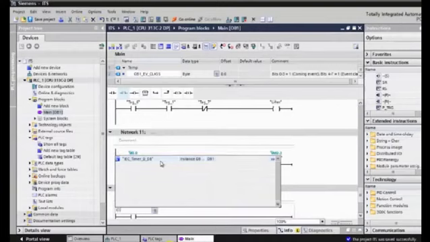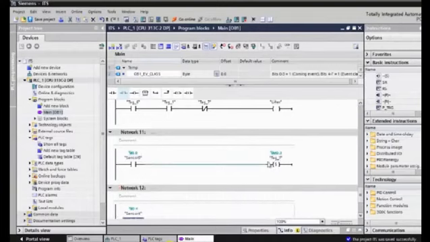So we are going to use input 0.4 to reset this marker, which is called M0.3.